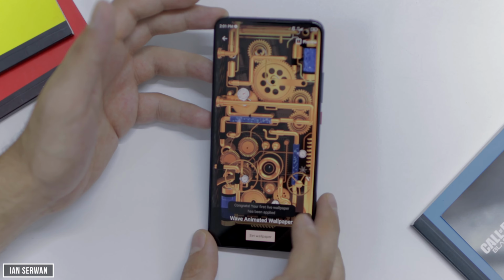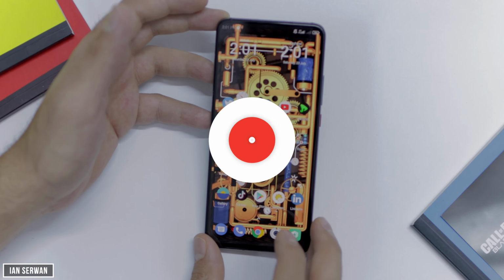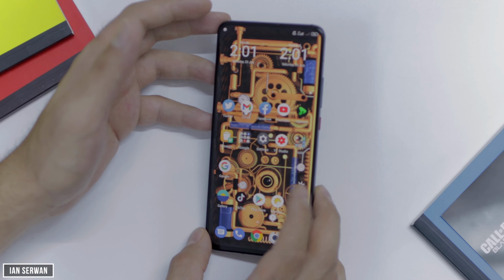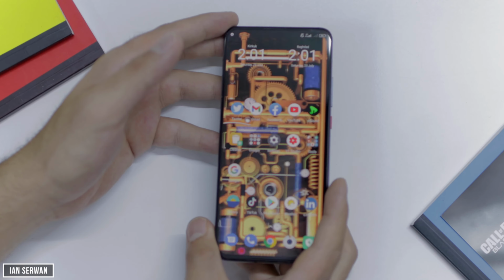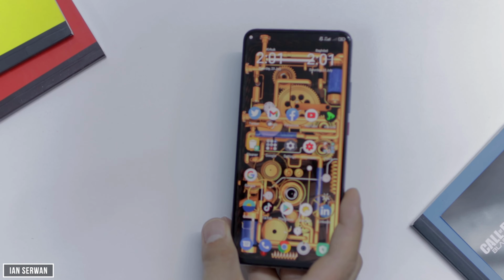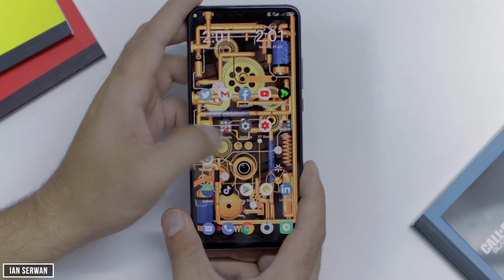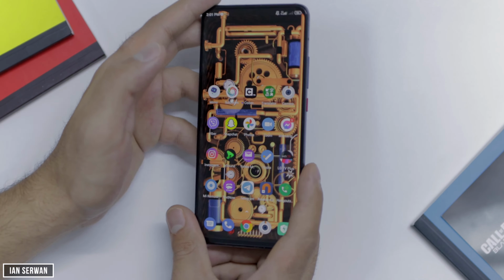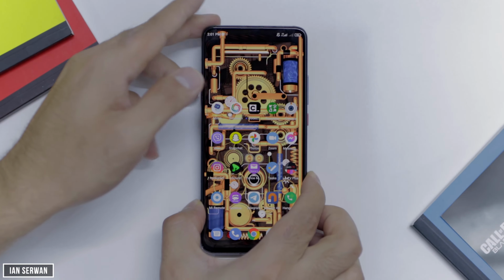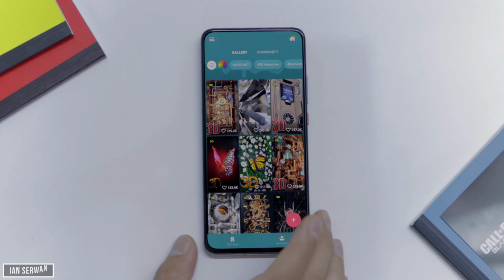So I'm going to apply it for both the home screen and the lock screen, and if I go back to the home screen, you will see that the wallpaper has changed, and as you can see, when I move the phone into the angles of left and right, you will see the wallpaper moving with it, which is really cool. It makes you think that this engine that you see is actually in the phone, but in fact it's just a 3D wallpaper. And it also works on the lock screen and the home screen, and you can also choose it just for either. You don't need to choose it for both.